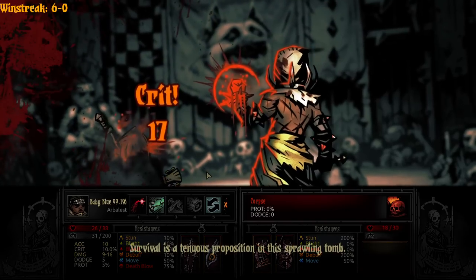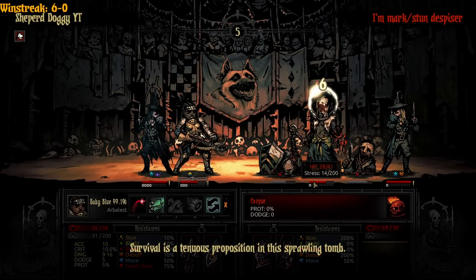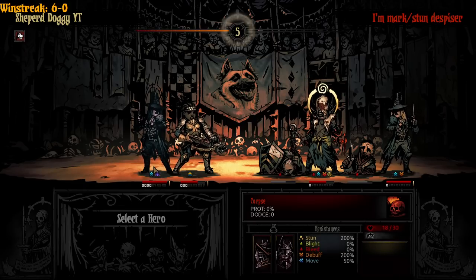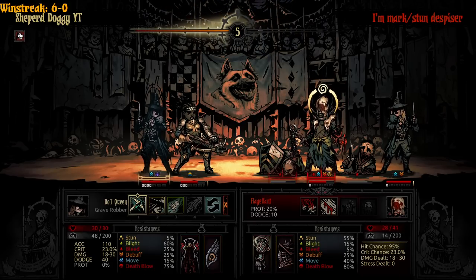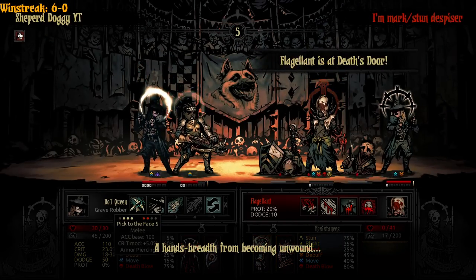They go exsanguinate on the corpse because of the hit chance and they actually take out the corpse. That's unbelievable. Well, pick to the face might just do enough here. It really has to do enough here. If it doesn't do enough, it's over. So pick to the face, 18 to 30. Nice crit, man. Nice crit.